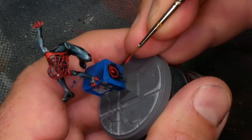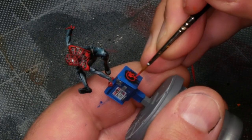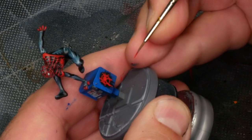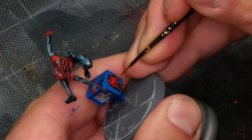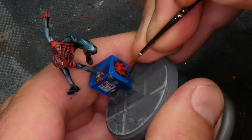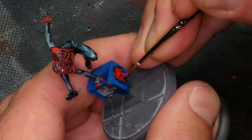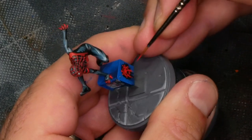With the spider legs on one side complete, I'm basically trying to mirror the pattern to the other side. It doesn't have to be perfect, but I want it to be close. This is the part where we go from this being graffiti to spray painted graffiti — little tiny runs of paint basically coming from areas where the can would have stopped for a moment and a little bit of paint would have gathered. At the ends of each of the spider legs I'm creating a slightly bigger circle, as if that's where the can either started or stopped and there's a little bit of overspray. It makes it much more convincing that it's spray painted as opposed to just painted on. Those little extra thick circles just at the end of the spider legs, where the spray paint can was held there for a second, really makes it feel authentic.